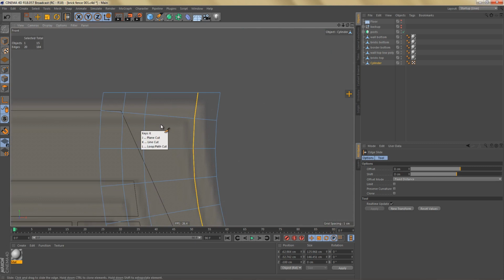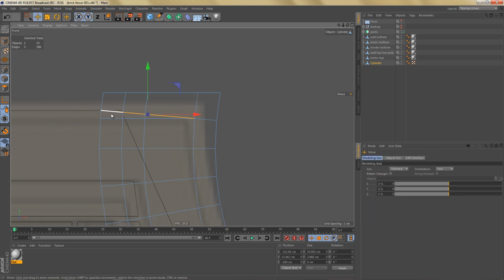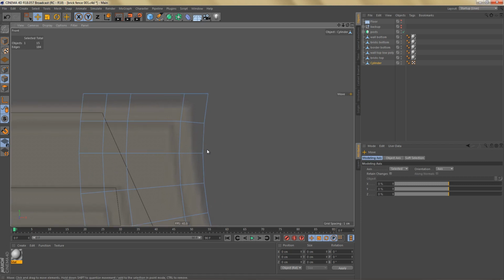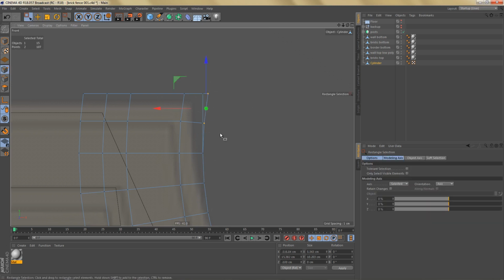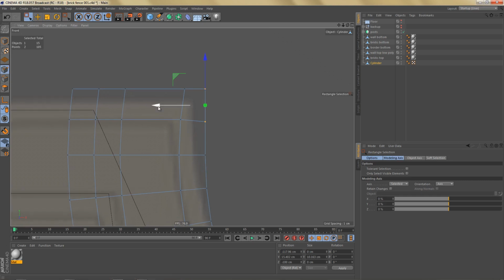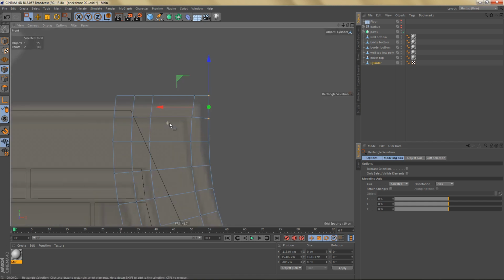Up here I'm going to make a straight cut from this point over to here, so that follows this line in the reference image, and we can get rid of these edges. And over here I'm going to make a straight cut up like this. Let's delete these points, and maybe let's move these ones over just a little bit to get a smoother transition. Let's see how that looks. I think that's fine.